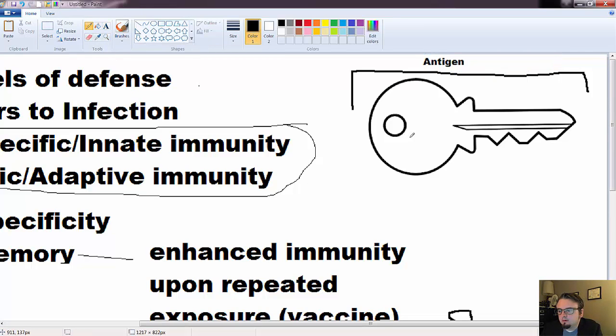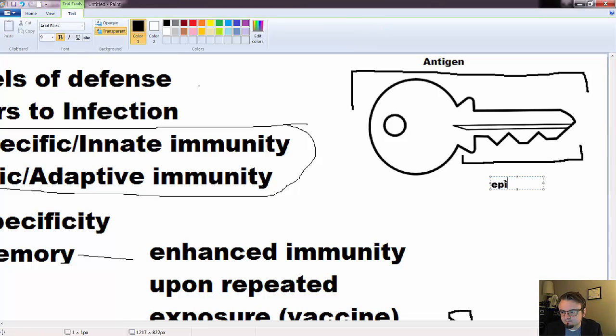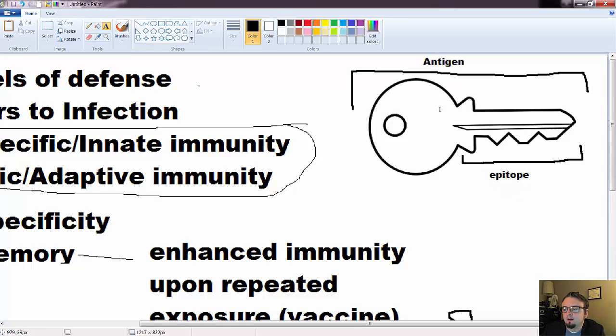Now, an epitope is the specific part of the antigen that actually fits into the B or T cell receptor. So in our analogy here, this specific portion will be what we call the epitope. Now this doesn't fit perfectly with the lock and key analogy, but I'm trying to give you the best idea of the difference here. So the antigen is like the whole thing, but oftentimes it's only one little part of it that actually interacts specifically with the B and T cell. Just like a key, you don't put the whole key into the lock, you put just the grooves on the end of it. So that's kind of like the difference between the antigen and the epitope.